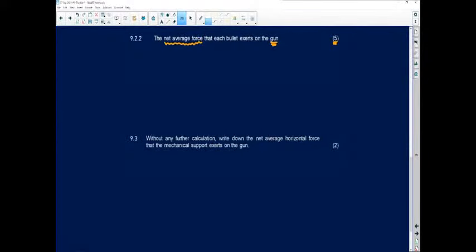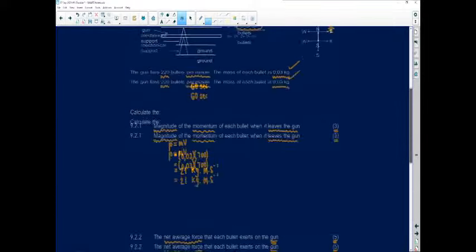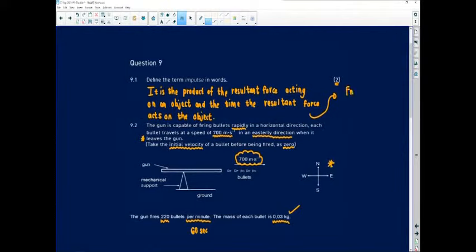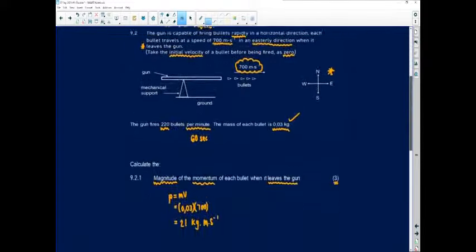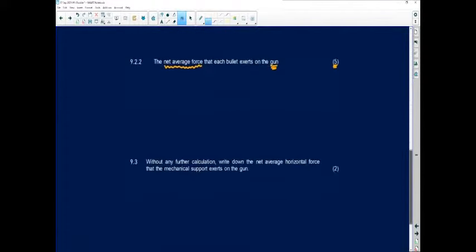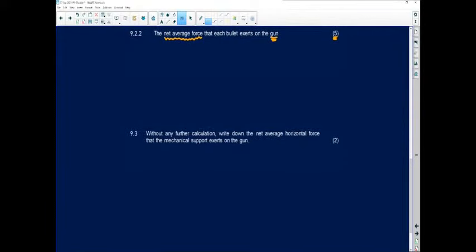So I think first things first, because I just want to go back to my formula over here to show you why I need this. Oh, I erased it. F net is equal to delta p over delta t. They do ask about force, which means I need time. The only form of time that they told me is that 220 bullets are emitted in 60 seconds. So that means I need to find the time interval for 1 bullet. So I'm going to work here because it's quite a lot. Time, so this is the time for the bullet.